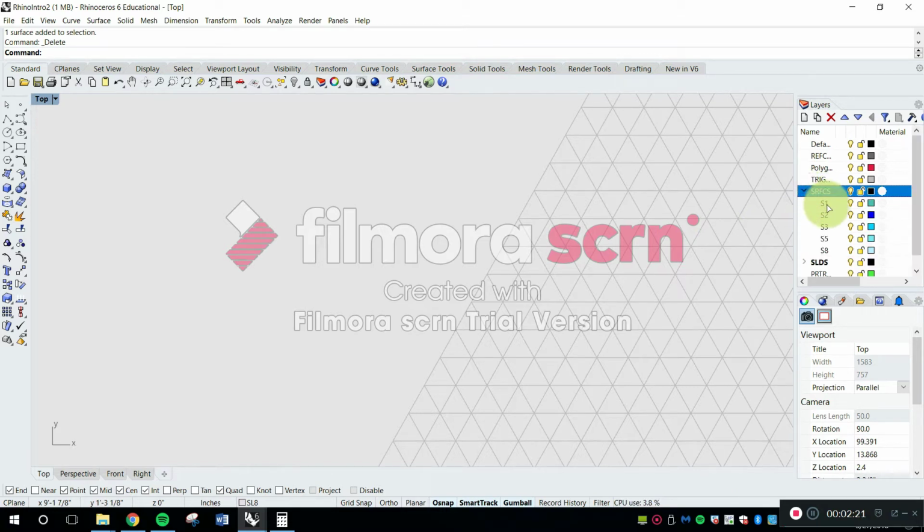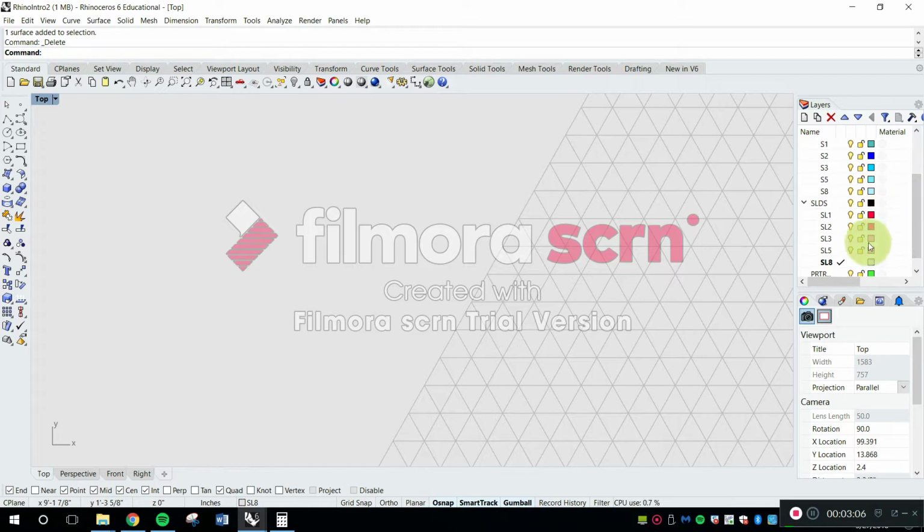Last video we created a set of layers for the surfaces. Go ahead and create a new layer called SLDS for solids, and then inside the solids layer, create 5 more sublayers, called SL1 and so on. Highlight the parent layer, click sublayer, and call this SL1. I won't hit enter because it's not going to allow me to create it, but the idea is that your layers look something like this on my screen.